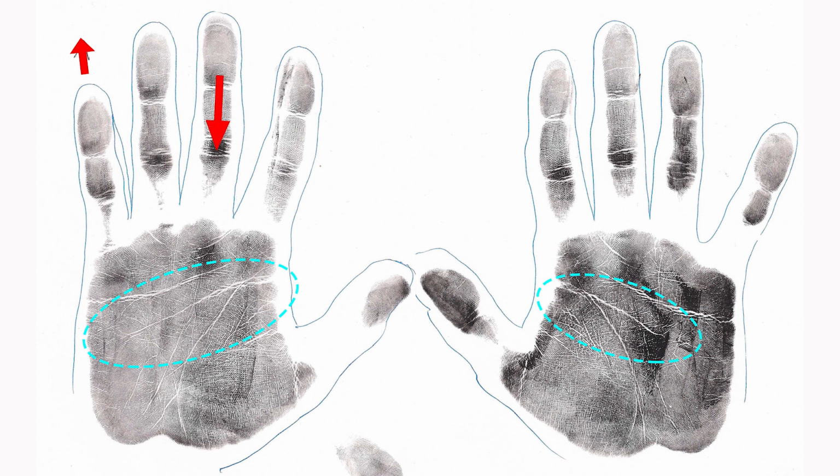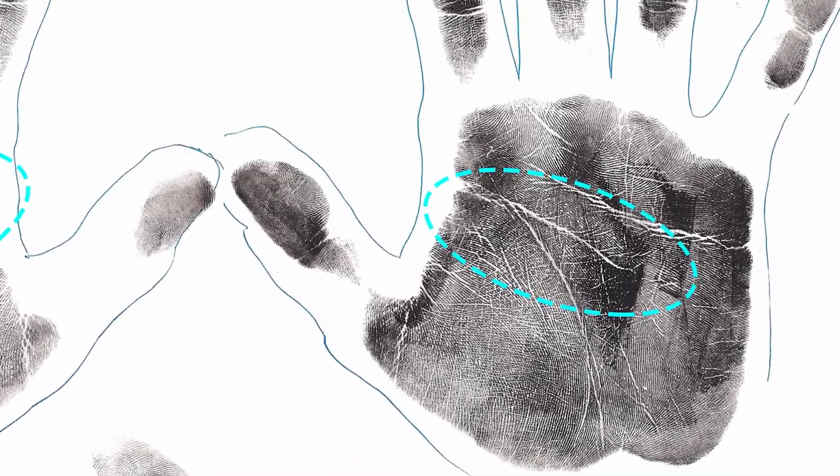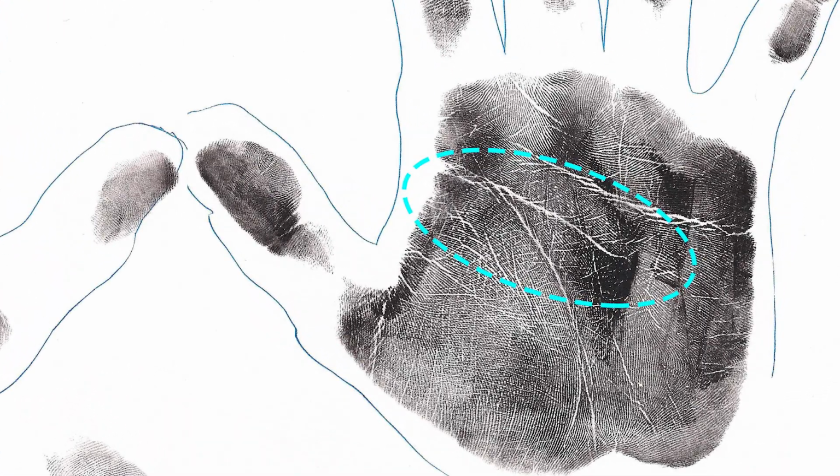And again, he's right-handed, and we're going to look at the differences between the headlines and also the finger lengths as well. So if we look at the right hand, which is his active hand, we can see that his headline is of short to medium length. So what this shows is somebody that's going to be very good at focusing on the here and now, looking at the present, getting things done in the moment. And is going to be good at making quick decisions, is going to be materially orientated.